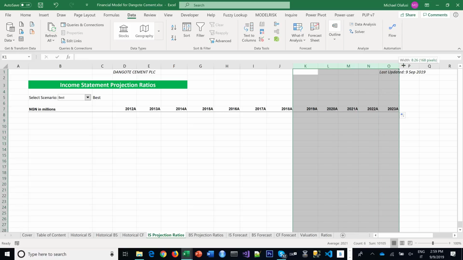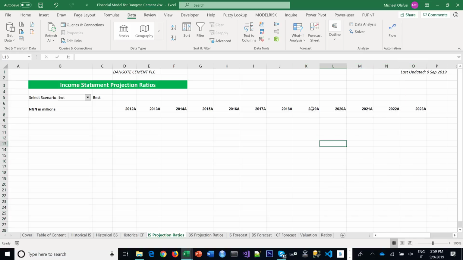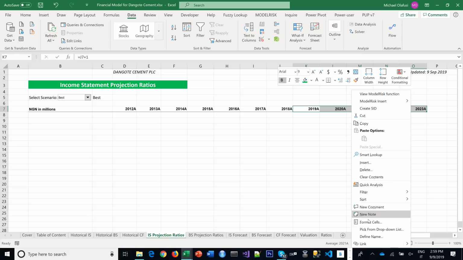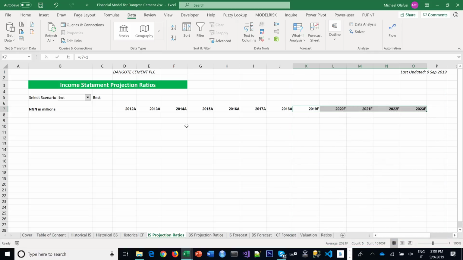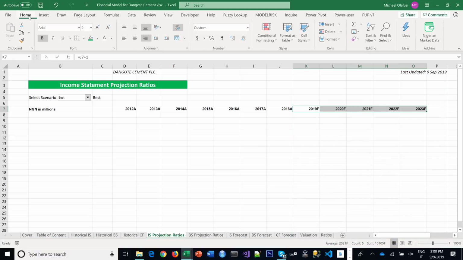I'm going to just slightly increase this, and I want this to show as future forecast. So I'm going to come here, and like we did the other time, I'm going to write an F in front, so that way it shows as forecast. Some other times I also like to give it a different color so that it makes it easier to spot that those are the forecast, and the ones in black are the historical.